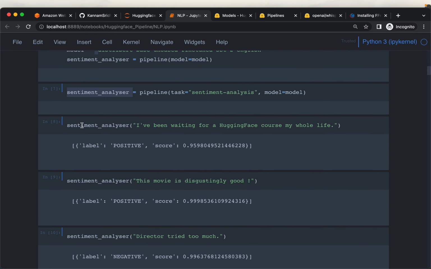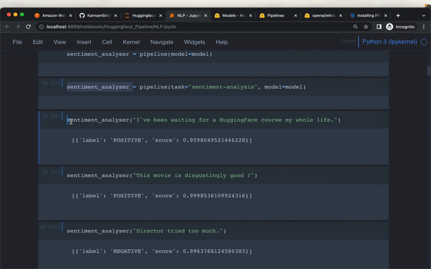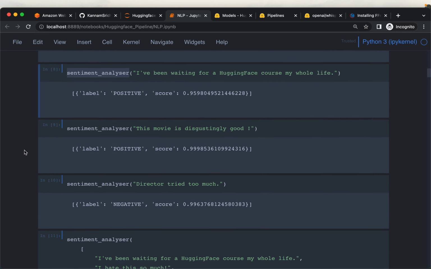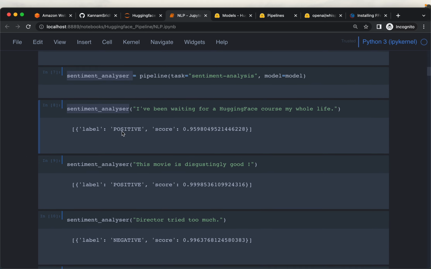Using the sentiment analyzer, we simply supply our input. It has three outcomes, either positive, negative, or neutral, and it will give you the label with the highest score and also the score. The scores for all the labels sum to 1. For example, if it's saying 0.96 for positive, the remaining 0.04 will be for negative plus neutral.